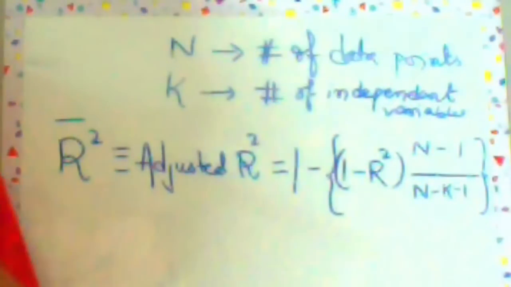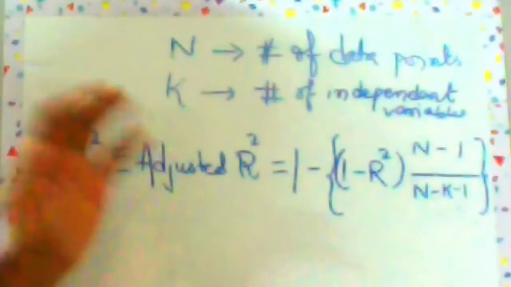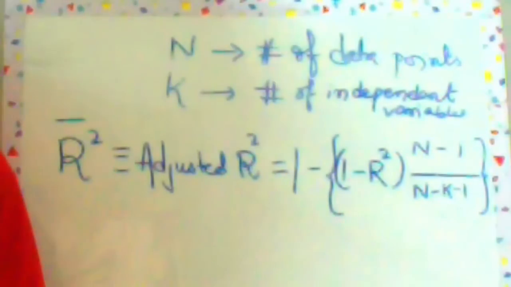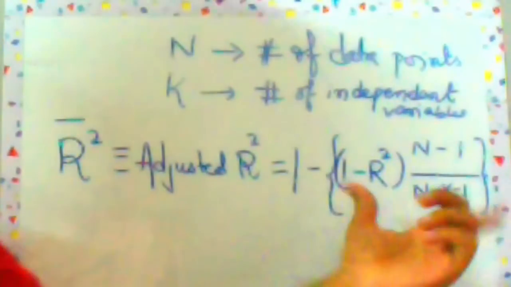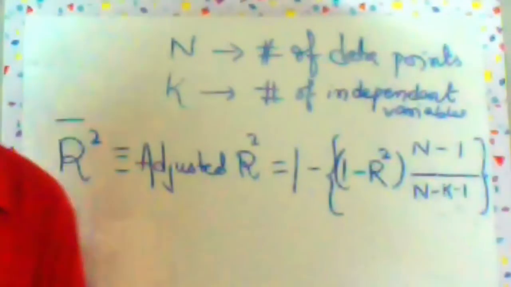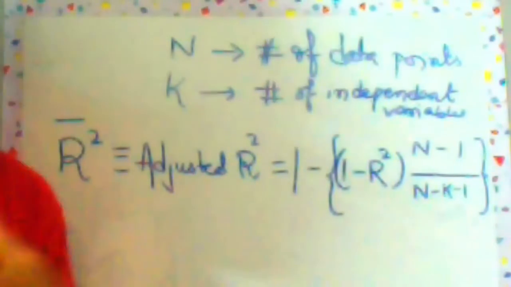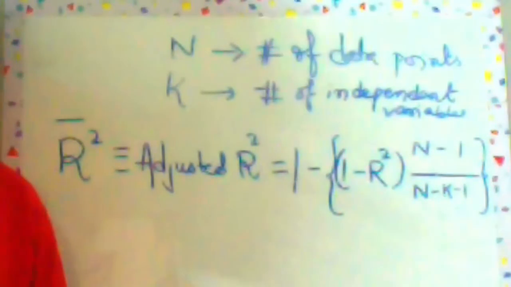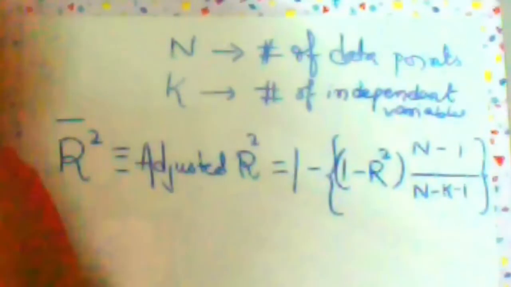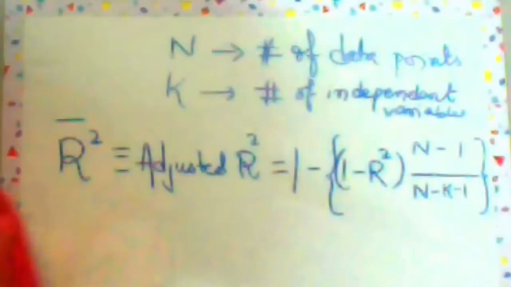So that is one key difference between R square and adjusted R square: R square can never be negative because it's either a correlation coefficient or multiple correlation coefficient. But adjusted R square, just on account of this kind of modified subtraction, can become negative. But this is a good way to understand which model is better when you have different models with different explanatory variables, one with 2, one with 3, one with 1, one with 4. So you need to find out which model is good. So then we calculate the adjusted R square.